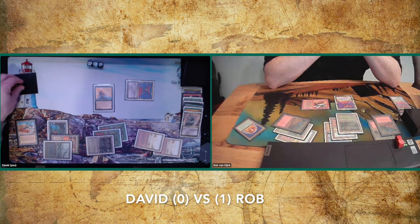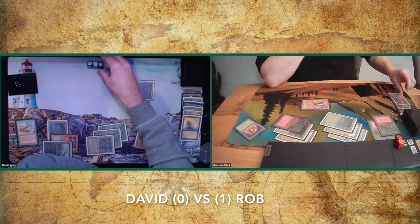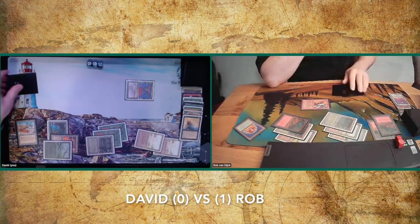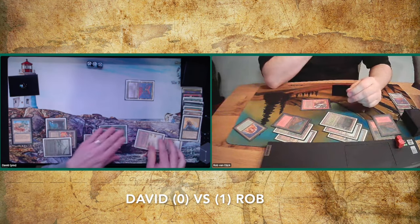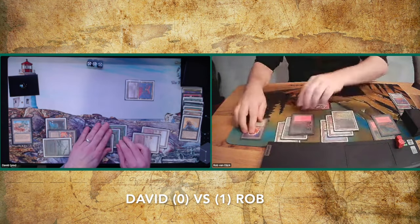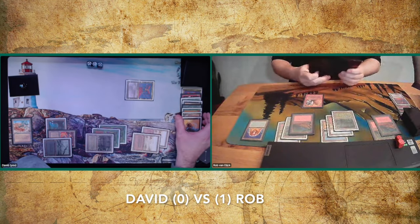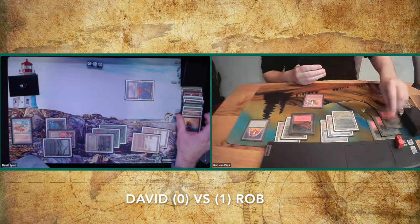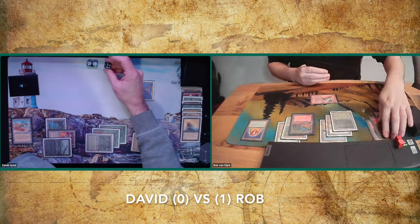Ooh, there's another drain life, so he's going to drain Xida. Of course, he responds. Rob's going to draw a card, so more life gain now. He's going to go back up here. It's on 15, I believe. Passing the turn to Rob, untapping everything. And I mean, look at those Ydwen Efreets, right? They're just here to stay. It's so hard to get rid of those creatures. They're doing so much work for Rob in this matchup. There's the attack for 3.